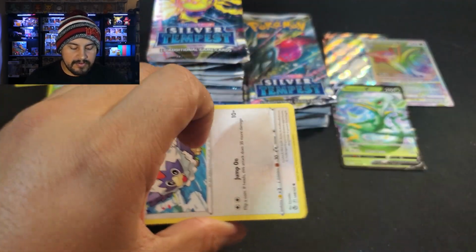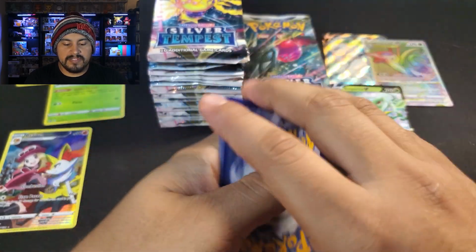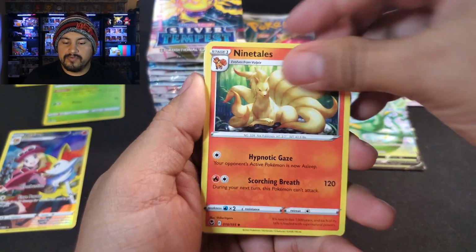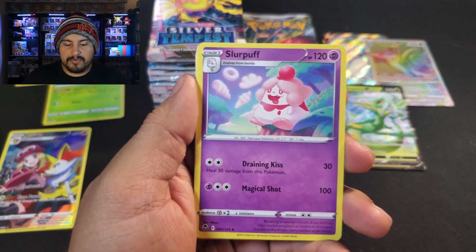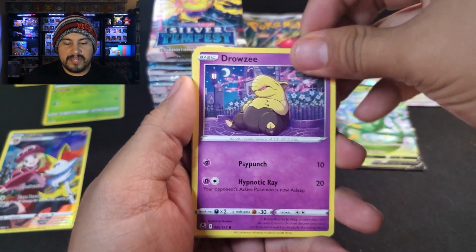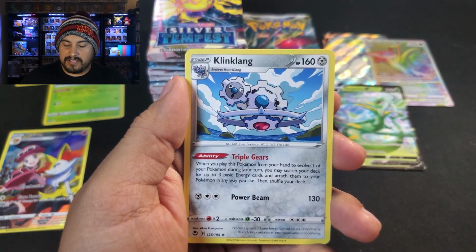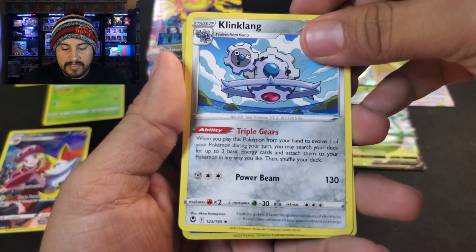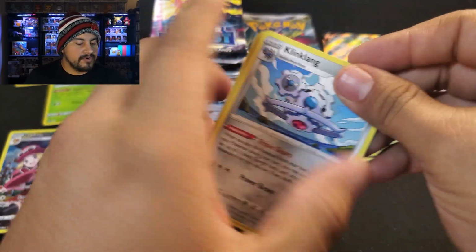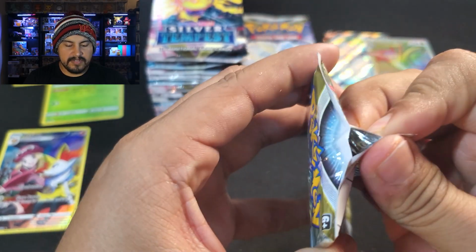Here we go, code. 1, 2, 3, 4. Swap this and this. Dark. Ooh, Ninetales, love that art. Leafy Camo Poncho. We have a Rufflet, Vulpix, Drowsy, Growlithe. My boy. Klink Clang is our rare. And trainer gallery? Nope. A Snow Rat. Next pack.